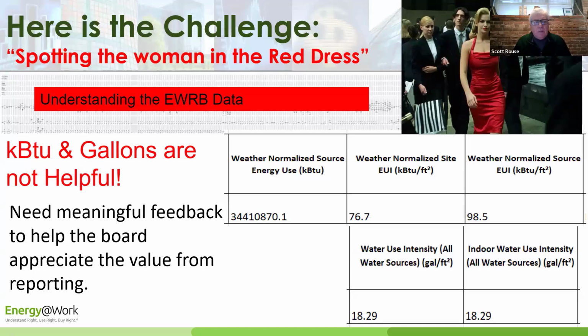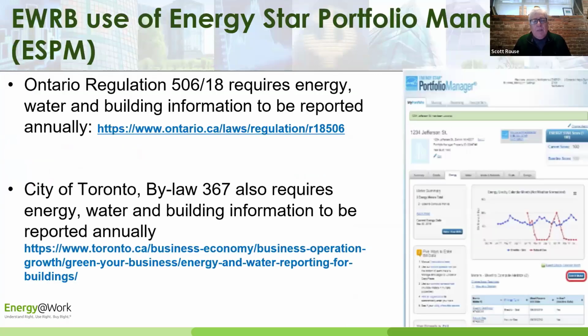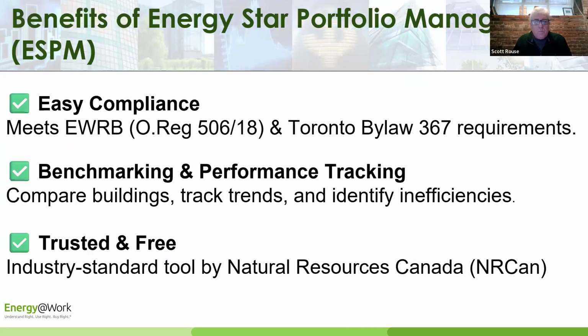kBTU is a US measurement of energy. They use gallons where we use cubic meters. So it can be confusing for the board. This is where Energy Star Portfolio Manager is useful, because it converts all that, and we can utilize it. It also is the tool to meet both the provincial and city requirements to report. So ESPM certainly has its advantages for compliance and benchmarking.